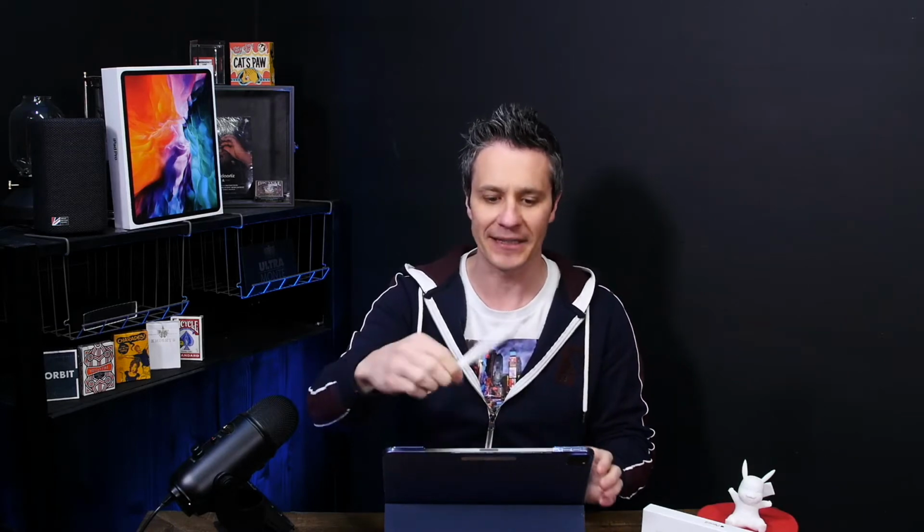This Apple Pencil is phenomenal. I looked at getting different versions of it, the cheaper ones, and after reading lots of reviews and checking out lots of people using them, I definitely realised that the cheaper ones are not for me. The main reason being is that the quality of this, the way it's made, is fantastic.